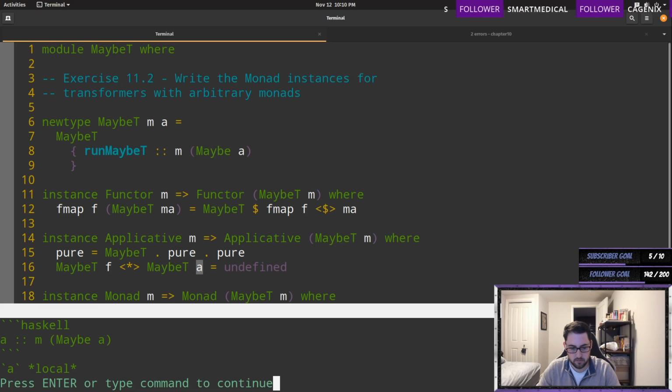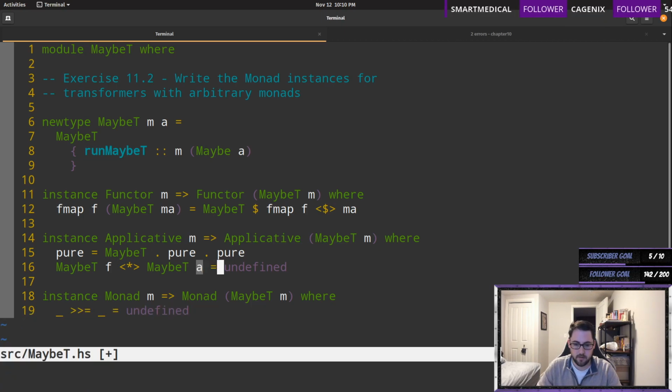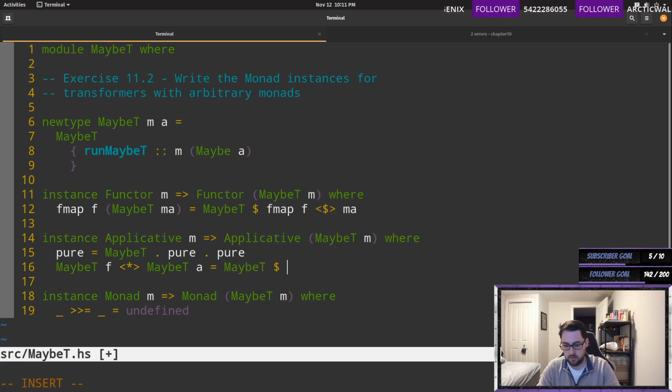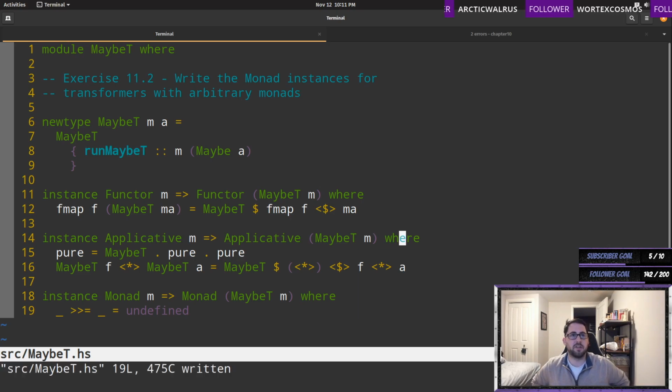Yeah. So we're going to need to fmap. It's going to be like MaybeT, should be like this. I've seen that pattern so many times now. It's just pretty natural to write that.